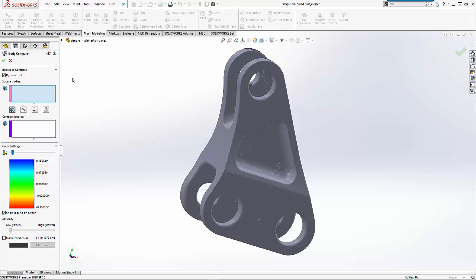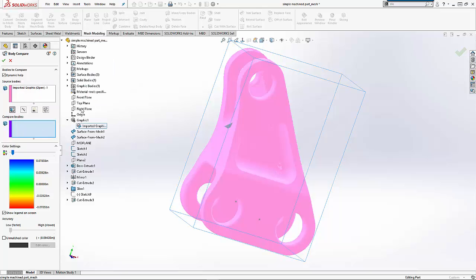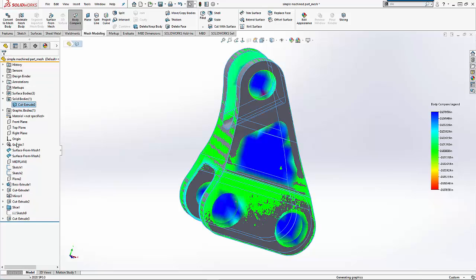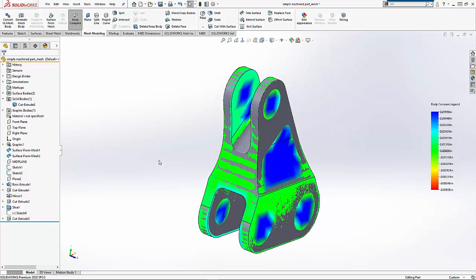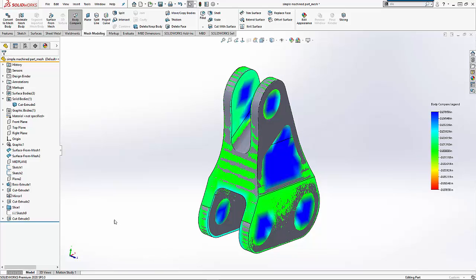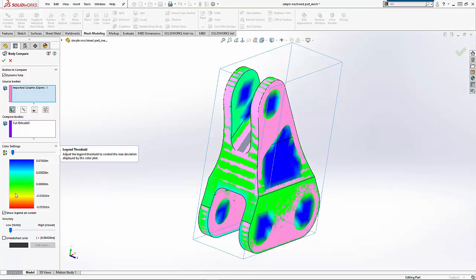Now when we do the body compare, imported body, the solid body here. Come back and show our solid body. It's going to look a little bit better. Now I've got some options here with the body compare. We've got some unmatched colors, where we run into areas where we're greater than a certain distance.